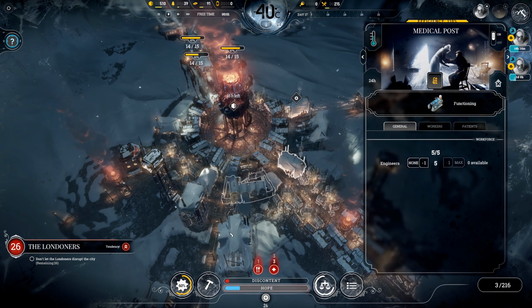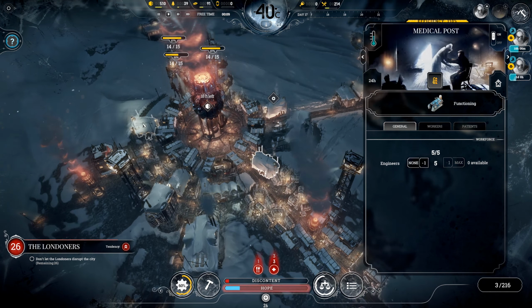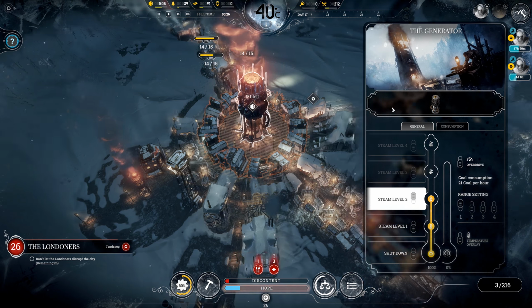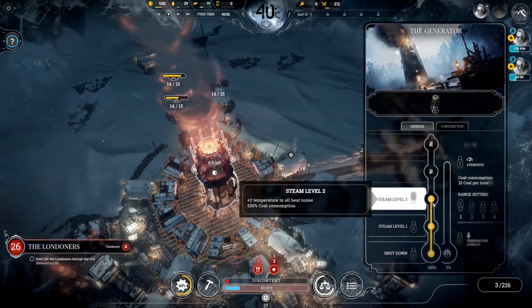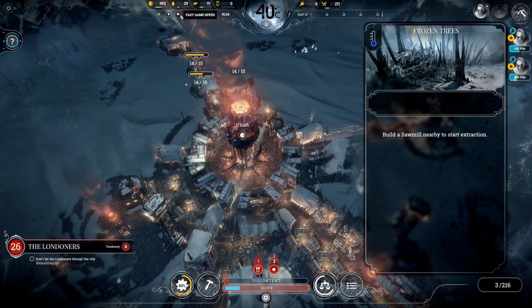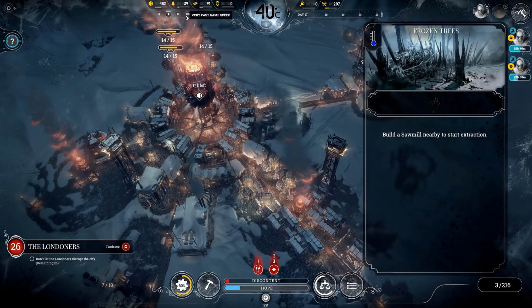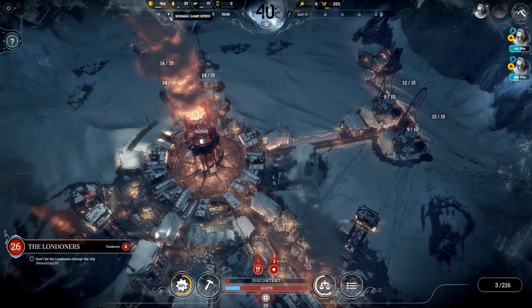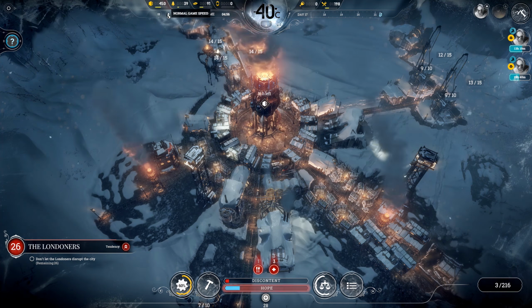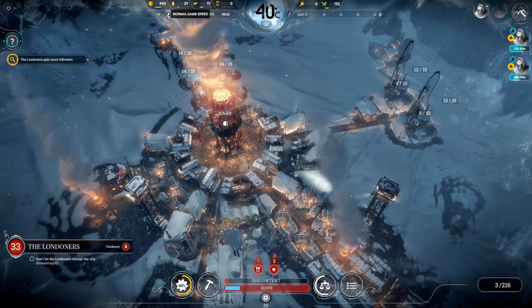Medical post is only chilly. Alright, I thought it would be warmer than that. And it will not get warmer anytime soon. I think we should look into upgrading the generator. Yeah, upgrading generator range would definitely help right now. I'm just slightly worried about the coal. We are using a lot for the heaters. It's going to be tough balancing all of that. But that's what this game is all about. Balancing. Yep, they gained more followers, 33 now.